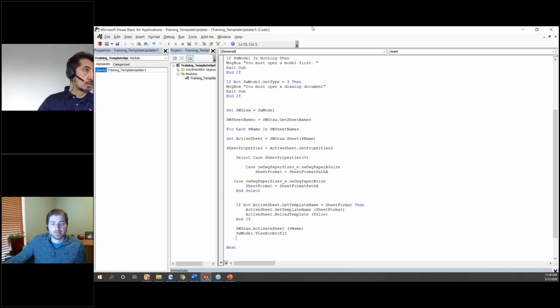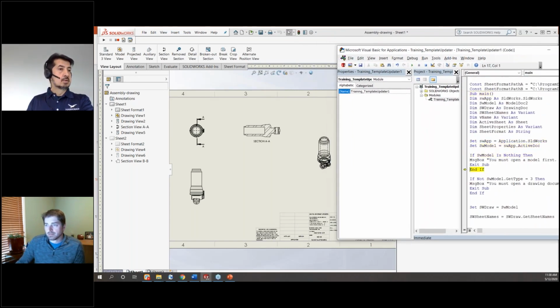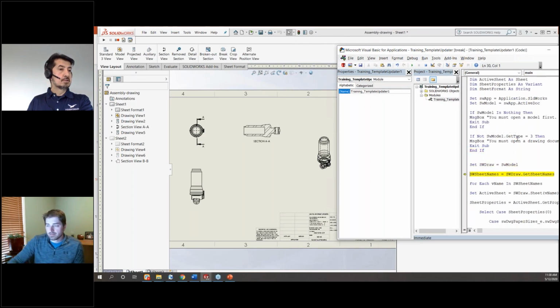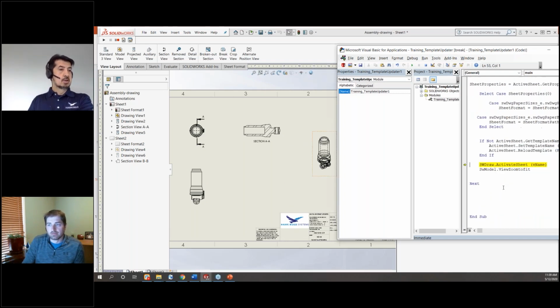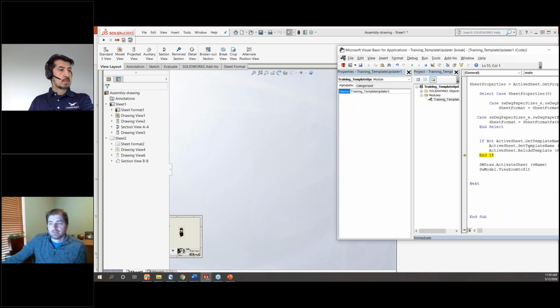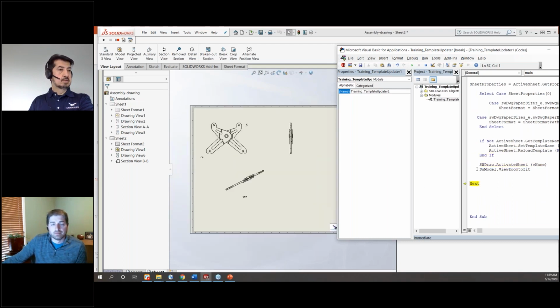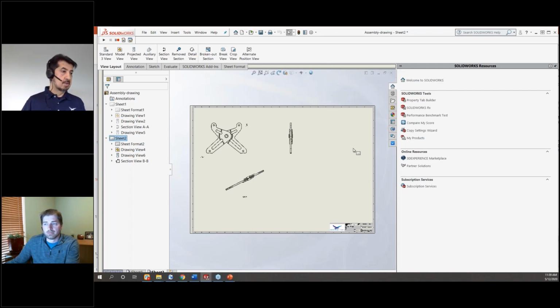All right, let's see if this works. So I hope you can see both screens here. All of my conditions are met. It's a drawing. It goes to the first one. Set the sheet format. There, my sheet changed. So the new one is pretty much the same. I have an extra logo and some extra notes. Zoom to fit. Second one. See the zoom is a little bit off. And it brings it back. And we are done. So this is, I would say, a successful macro.